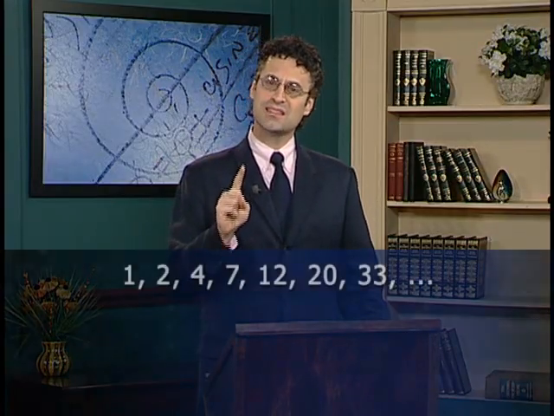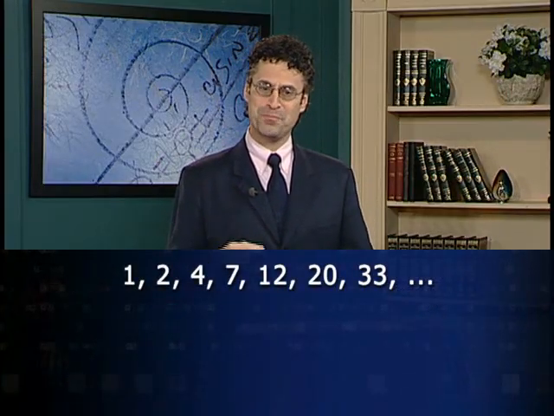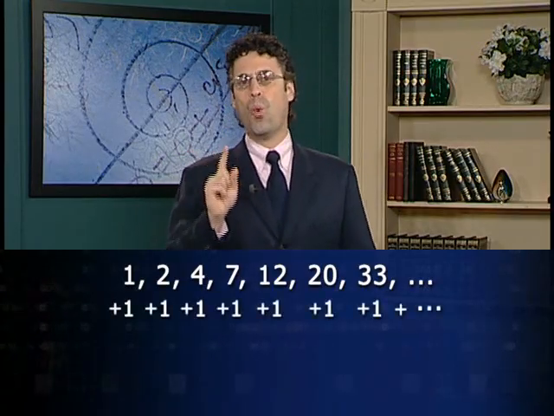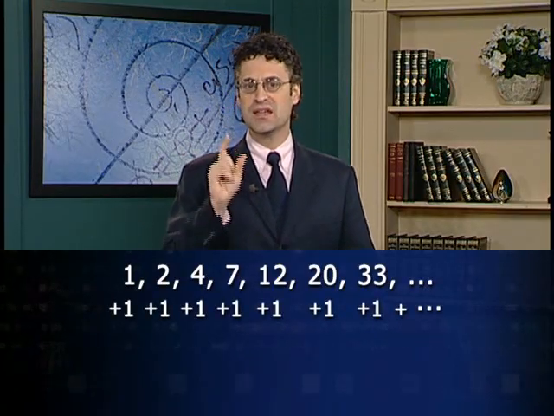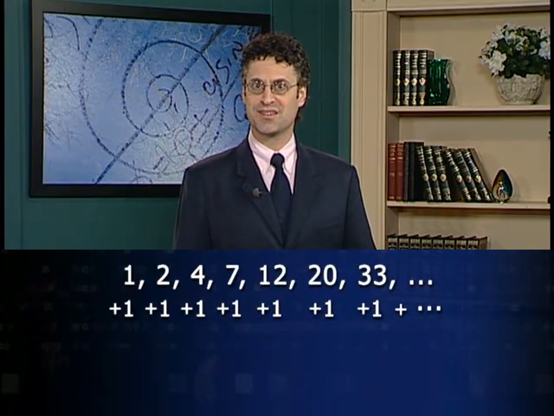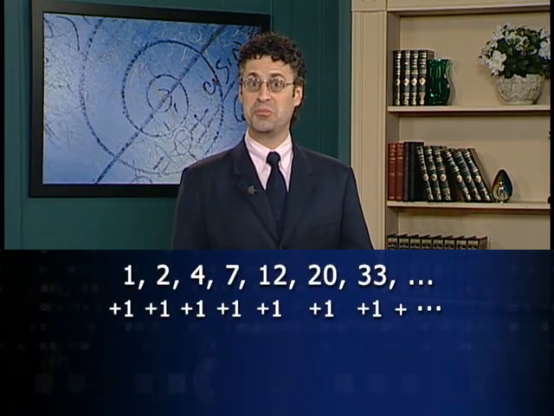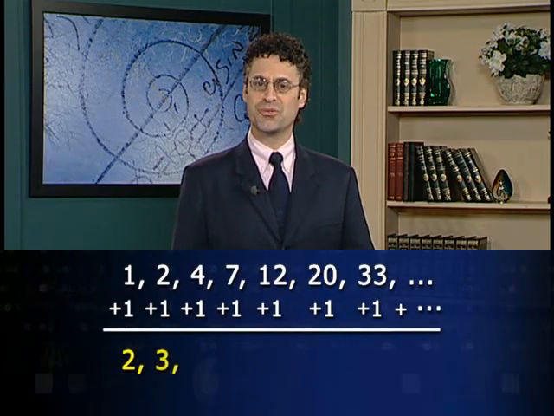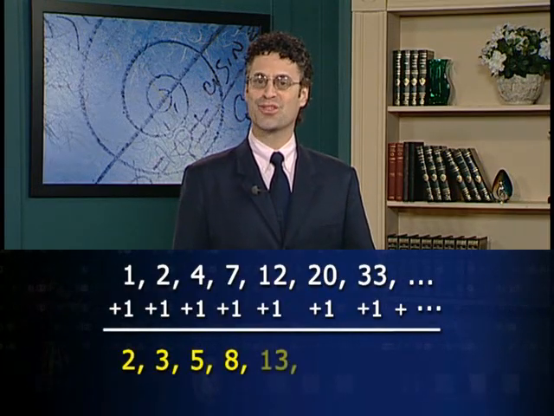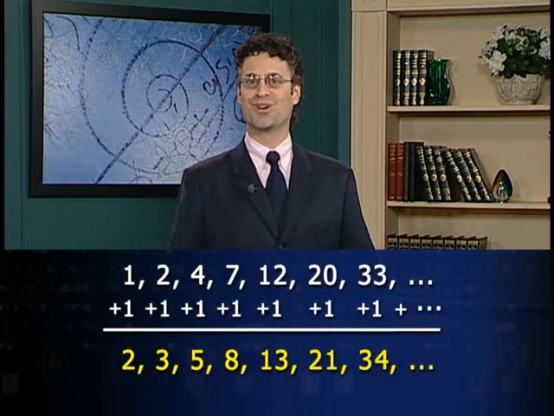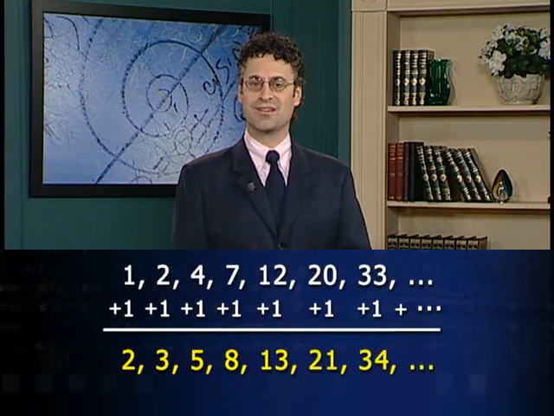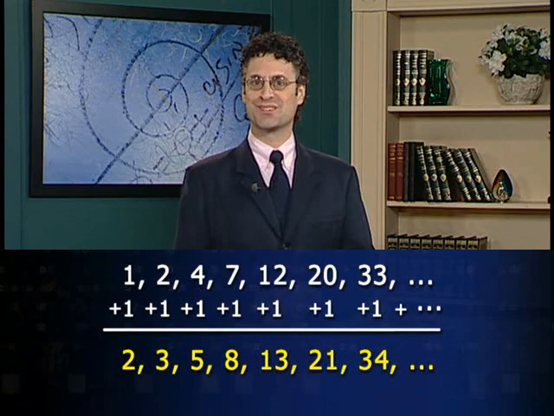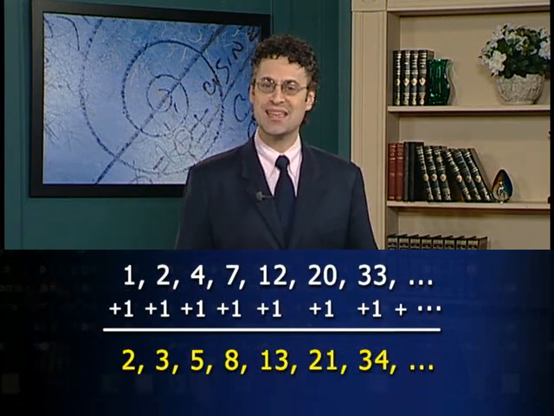What if we take this list of numbers that we just found, this sum, and what if we add 1, the number 1, to each number on our list? So I'm going to increase every number on this sum list by 1. Then what do we see? We see 2, 3, 5, 8, 13, 21, 34, and like magic, we return to the Fibonacci sequence. Absolutely amazing. Well, can this magic be explained by mathematics?